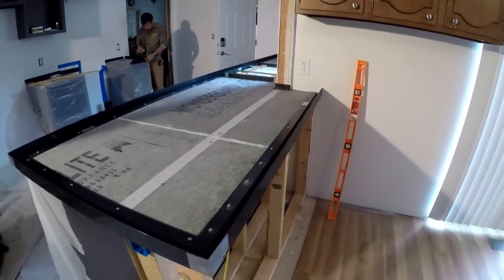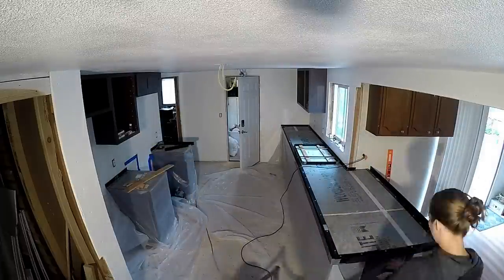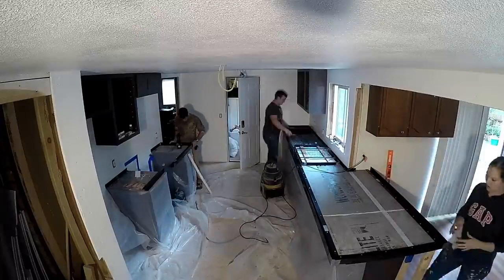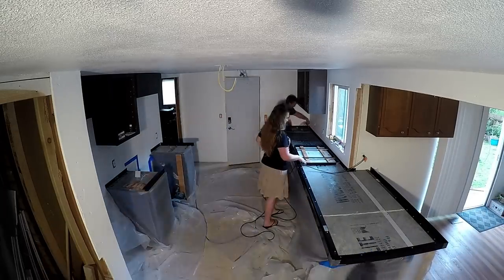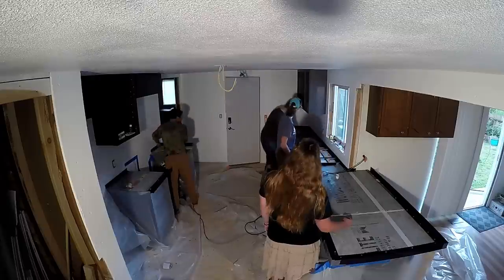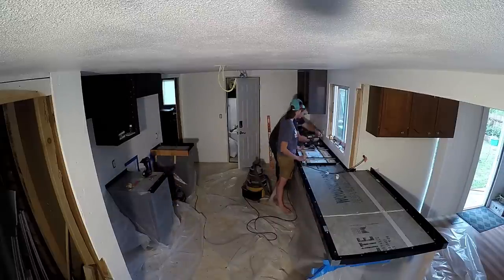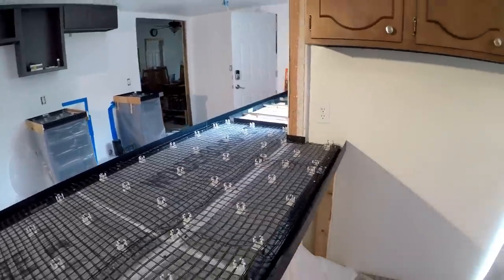Once you're completely assembled, it should look something like this. One important thing is to vacuum out all the cracks and crevices, then take a damp washcloth and wipe the interface of all the mold surfaces. Especially with white concrete, any dust or debris left in there is going to be molded into the surface of your profile. Next, go through and install all the clips and fiberglass reinforcement mesh. Clips are put in every foot or so to hold the mesh up — about a half inch from the surface is the ideal position.